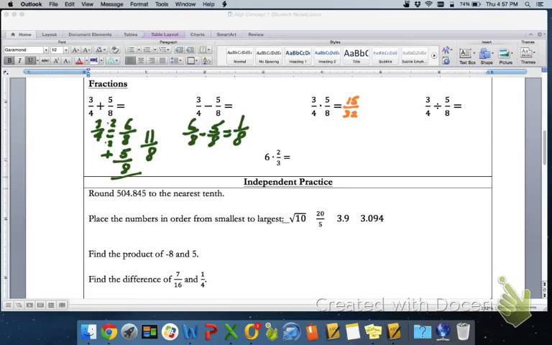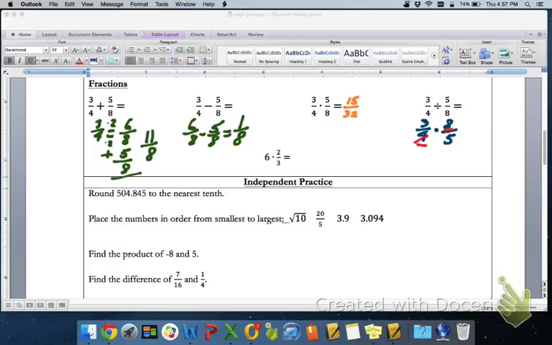Now when we divide fractions, the first thing we have to do, and you might remember this from the past, is keep, change, flip, or we keep the first fraction and multiply by the reciprocal of 5/8, which is 8/5. And what we do again, since it's now a multiplication question, is we look at the 3 and at the 5. And do they have any factors in common? The answer is no. But we look at now the 4 and the 8.